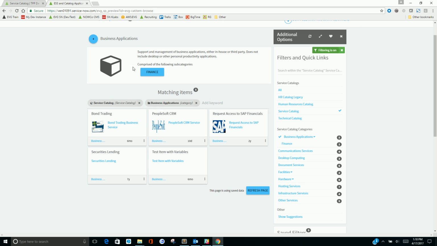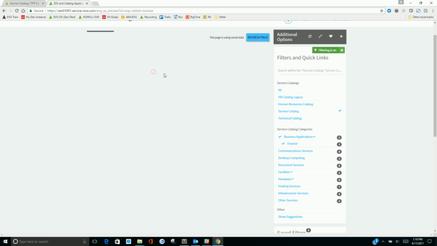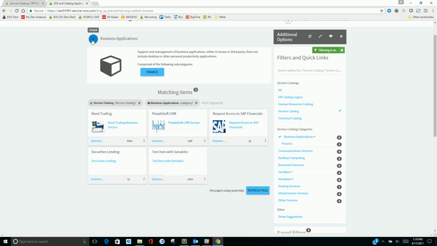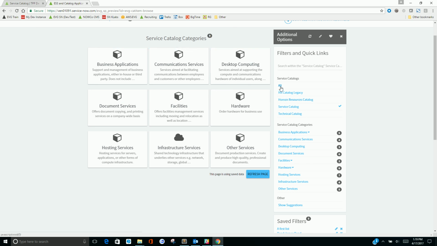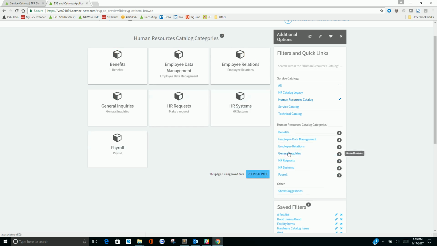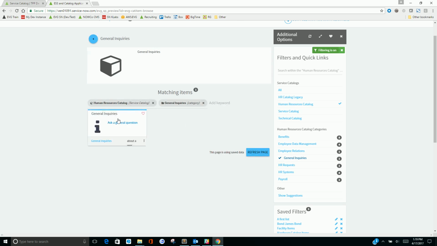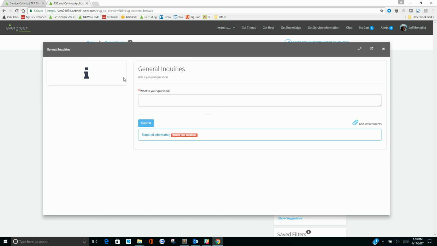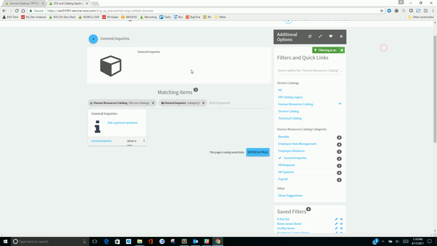In the main body, it'll continue to show the subcategories until you drill deeper down, and I can always add a keyword to find items. I can remove items this way. I can use the back button to go back that way as well. And I can also use the right navigator to drill in to find my various items. Ultimately, once I get to the items, I can pick them up and interact with them. Most of them open up in a modal, though there are some options to show them so that when you click on them, they open up into a separate page.